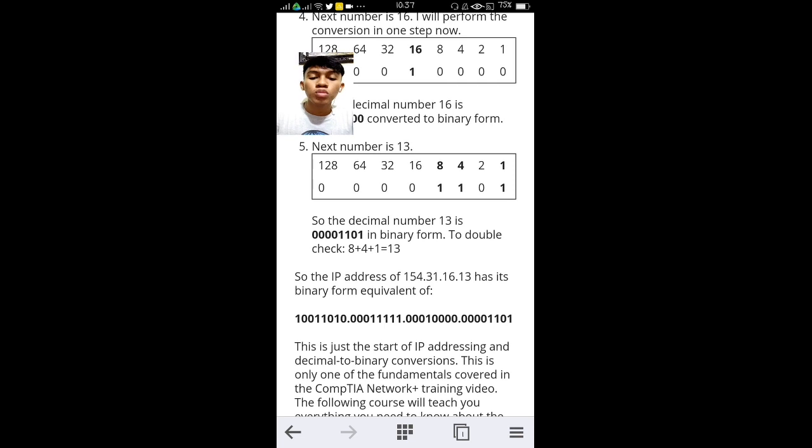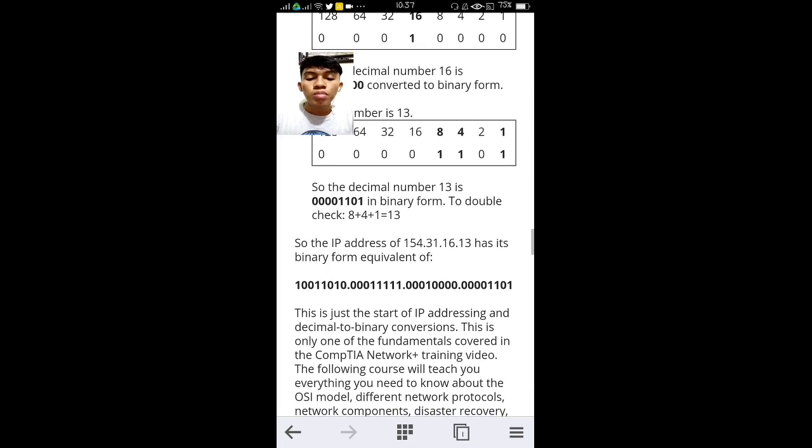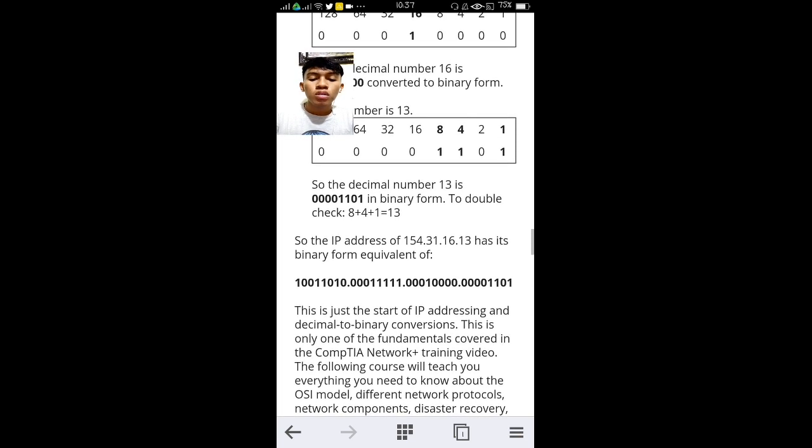Then 1 minus 1 equals 0, so yes, we put 1 there. So the decimal number 13 is 00001101 in binary form. To double check it, you just add the 8, 4, and 1, and you will get 13.